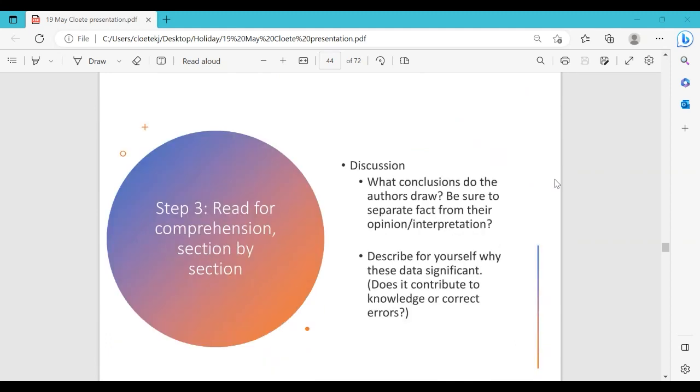Now, after you've done with the results, you will go to the discussion. Then you read, how do people discuss the results? By reading this, you learn how to really discuss a result, not just rehash, we found this and this and this. You really need to discuss it. You need to compare it with the literature. Does it support it? Does it not support it? And why doesn't it support it?